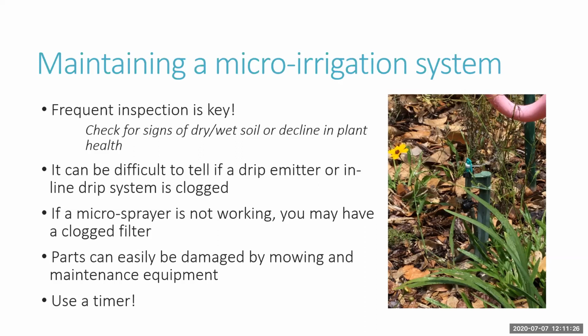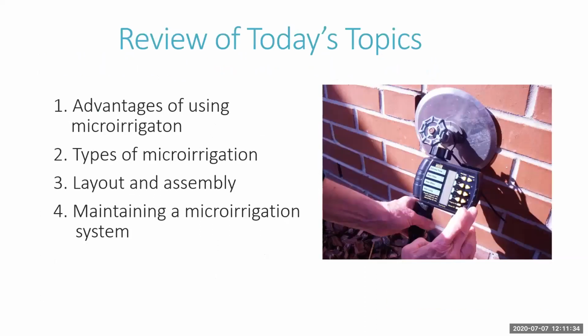And many of the timers are battery operated if you're hooking up a system to an outdoor hose bib. And you can see an example of one of the battery operated timers here. They're pretty easy to use. And we have information on teaching you how to use a timer like this, or even your automatic sprinkler system timer if you choose to use one of your zones on that to set up your micro irrigation.